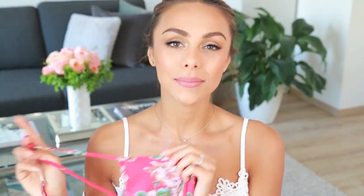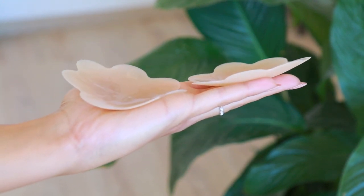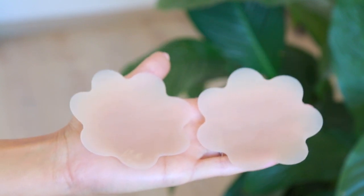I sometimes get questions on what type of bra I would wear with dresses like this. What works really well for me are these little silicone pasties that are very, very sticky — they stick to your boobs and act like a little bra. They are seriously so amazing; I've been using these for about a year. I wear those pasties with so many different dresses and tops. They're great if you don't want your nipples to show through — for example, I'm wearing them today with this blouse because it is a little bit see-through. I ordered mine from Amazon; I'll have a link for them down below.